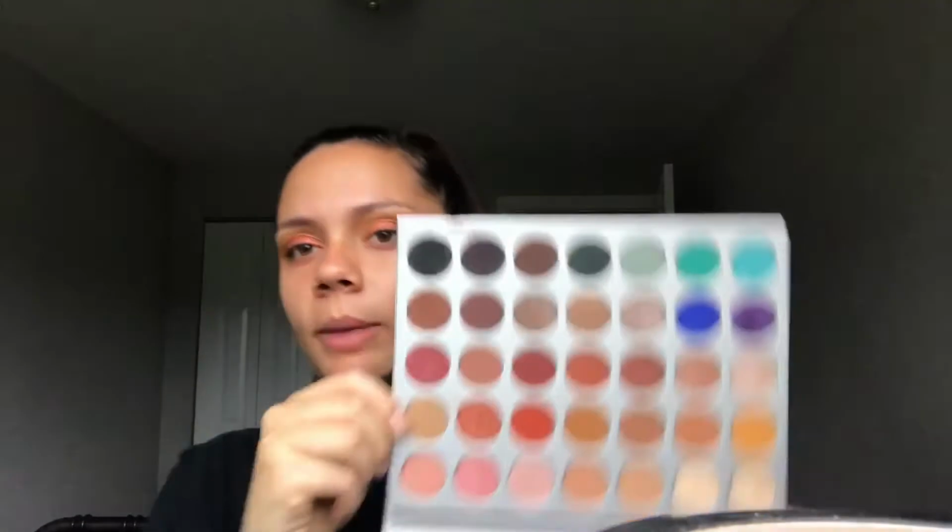Alright, so now what I'm going to do is take another shade from the Jaclyn Hill palette. This one's totally optional, but I'm going to take Sissy from the Jaclyn Hill palette, which is right here. And I'm going to take Sissy and put her in the middle of the lid, just for a little bit of dimension.